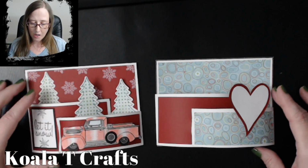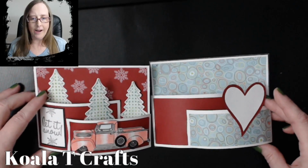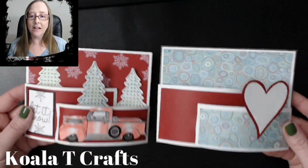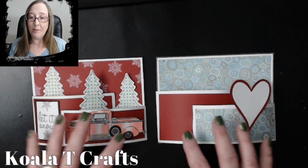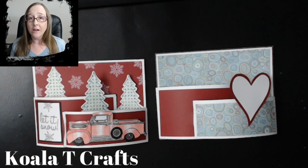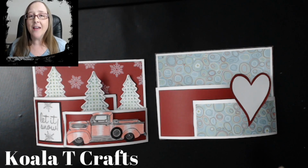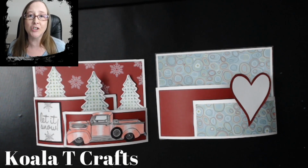That's cool. All right. We are probably not, not even probably, we're not making a card that looks exactly like either one of these. And what I mean by that is the base is going to be exactly the same, but we're going to decorate it totally different. Because the whole idea is that I give you the tools and techniques to make the base, and then you guys take off and you use your inner artist to create something that's uniquely your own.